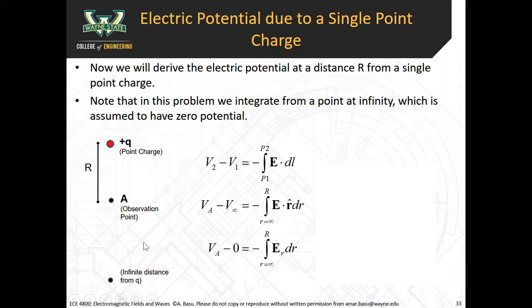Why? Because we're going from P1 to P2, from this point to this point, and this is all along the same line. So we are moving from this point to here. The r hat vector is in this vertical direction here. R hat points from where the charge is to where the observation point is, right? And this is all in a straight line here. So dl is r hat times dr. Yes, question. So A is at r, right?